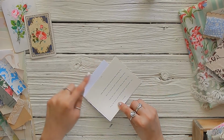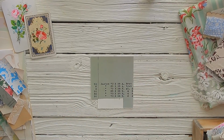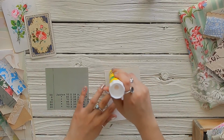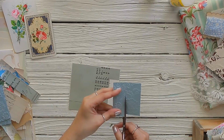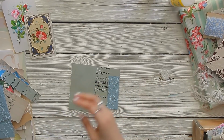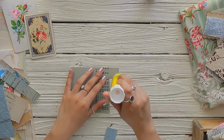And you see how my digital extends the base? We're going to keep it. We're going to extend it just like we did with the other base. I'm going to just cut a little part of some of my embossed paper. This was also left over from our paper bloom packs.